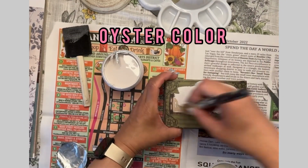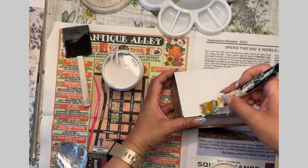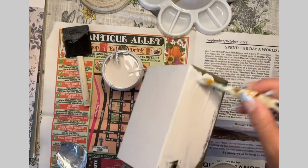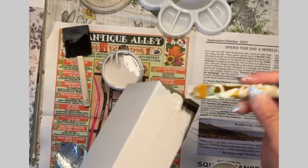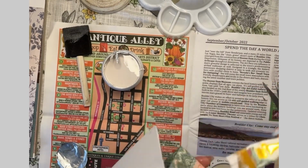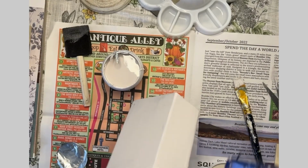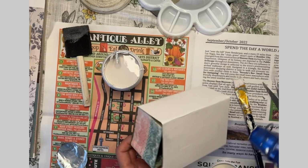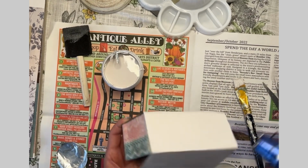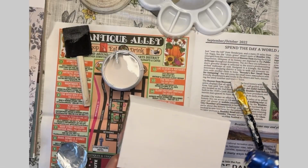And then we're on to project 3. This is one of those faux books that come from Dollar Tree, and this was around the time of Halloween when they came out with this. But they usually come out with stuff like this for just about every season. They have it for Christmas, maybe Easter. I'm not really sure, but I've seen them around for many holidays. But this is the one that was around the time of Halloween last year. I didn't get a chance to use it, but I'm going to go ahead and repurpose it for this project.